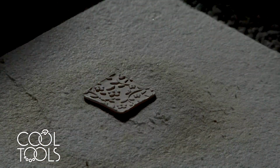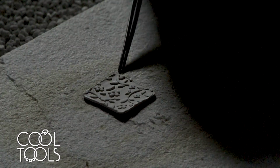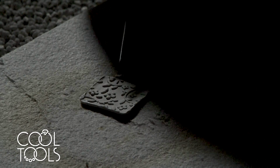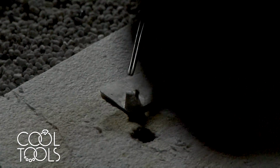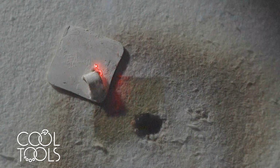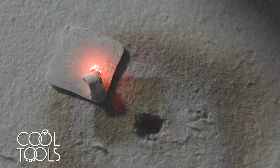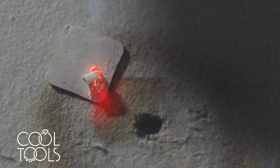So I'm done here, but what I'm going to do, and this is just a little thing that I personally want to do, is take this very hot piece with these tweezers, flip it over, and torch the back again for just a short period of time, just to make sure that this bail is on there good. Now the things that are lighting up here, that's from the fiberboard, so I'm not going to worry about that. It'll just burn away eventually.